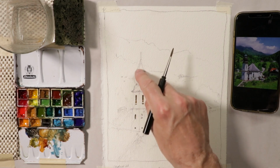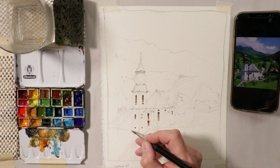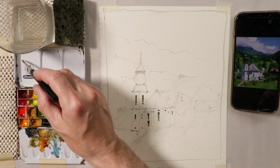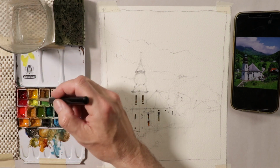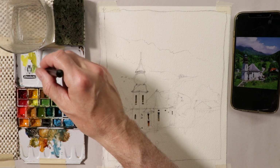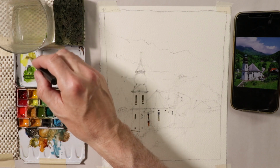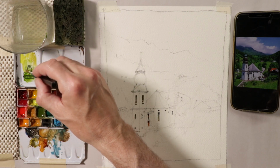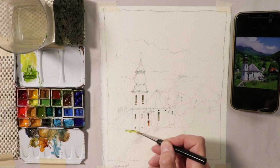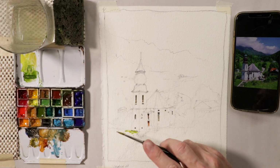We could have started up here even, but I think we're okay starting down here. This would be olive green, sap green maybe. Sap green might be a little better. For some of the grass colors, we'll use cadmium lemon yellow and sap green. And right away, let's start tying that into the ground area, like that. A little splash there.